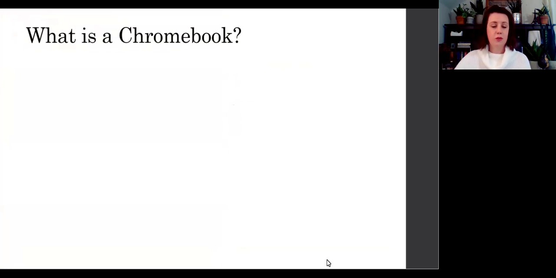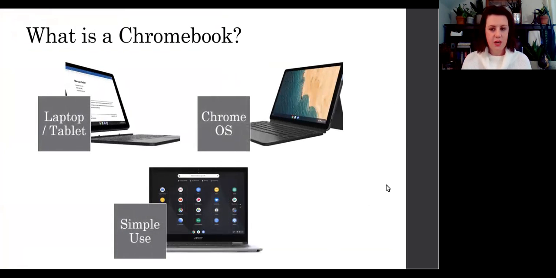So what is a Chromebook exactly? A Chromebook is a type of laptop computer, or some models, like a tablet can be. It's a little bit different than the types of laptops you might have seen before because it runs a totally different type of operating system. Instead of having Windows, which we've probably all seen, or one of the Mac operating systems, the Chromebook uses an operating system that's designed by Google. It is very similar to the Chrome web browser. If any of you have ever used that, you would probably feel pretty comfortable.